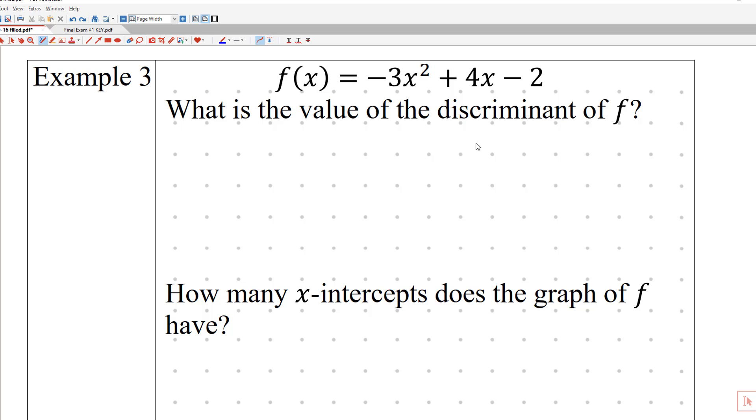And if you memorize the quadratic formula, you've also memorized the discriminant. So square root of b² minus 4ac. Okay, so I do have to sing it. So how do we plug things in? Okay, so 4 is b. So I can come down here and say 4² minus 4 times. Okay, a is this negative 3. So -3 times c. And c is -2 in this case. So -2. And just simplify this. And then I'm done.